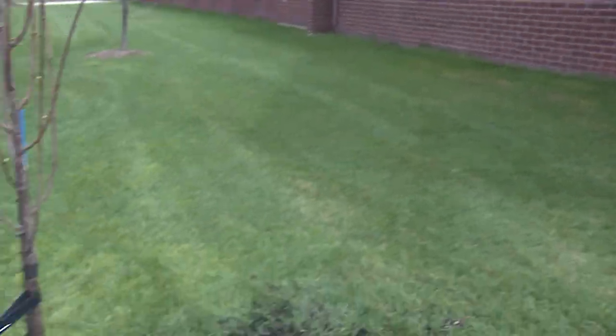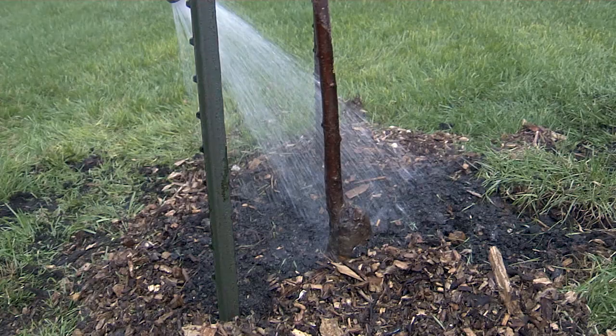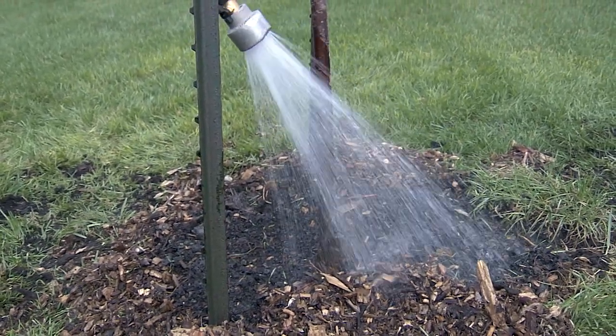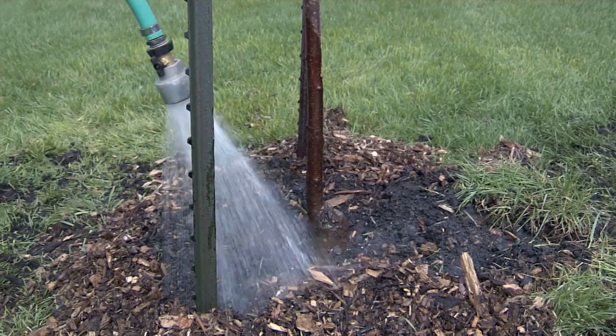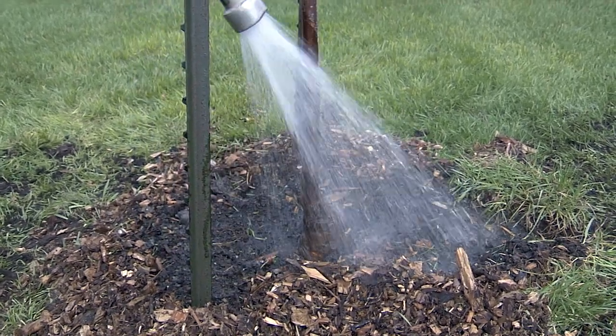Last thing you want to do is water the tree in, which we're doing right now. A good soak will do it. We'll carry the soil back around those roots and help keep that root system from drying out. I like to water at planting pretty quickly right after planting, and then maybe 2 weeks later if there's been no rain. For the rest of the summer, maybe once a week, once every 2 weeks, depending on how much rain there's been.